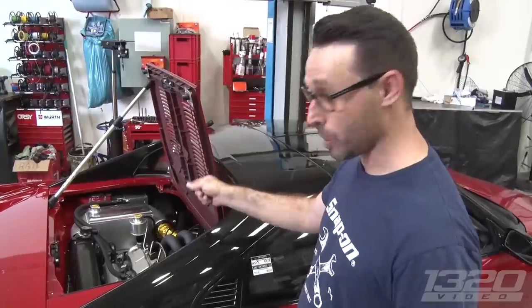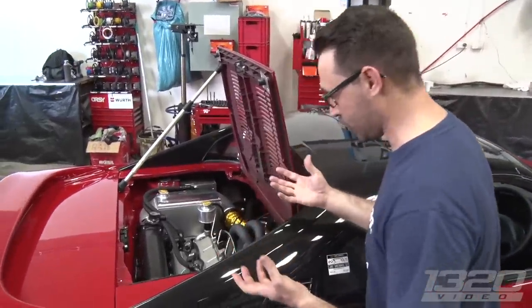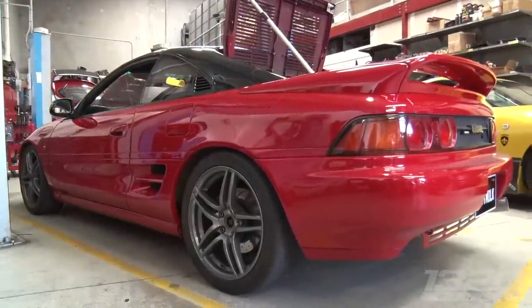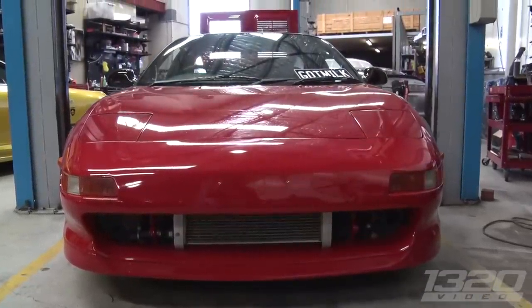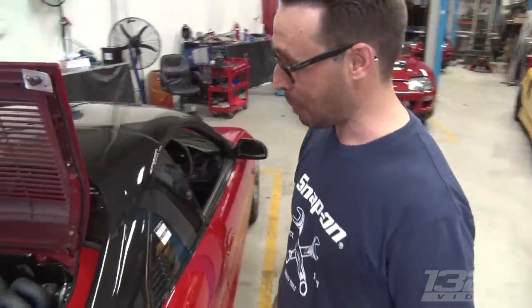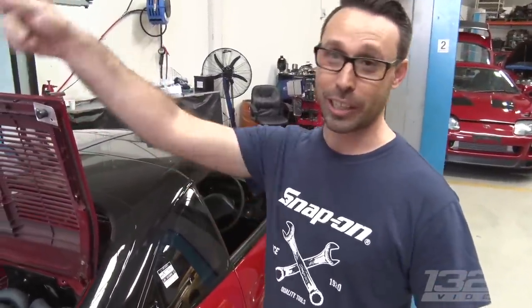This is built by my mechanic, Cohen. He's done everything you see in here: the fabrication of the manifolds, the engine building, and wiring, everything himself. That's slick. It's a gorgeous car. Looks really good. So far, we've seen a best of 880 horsepower out of this one, and it does have more to go. That's the perfect amount of power in these things, it seems like. Perfect, for maybe launching into orbit, yes.